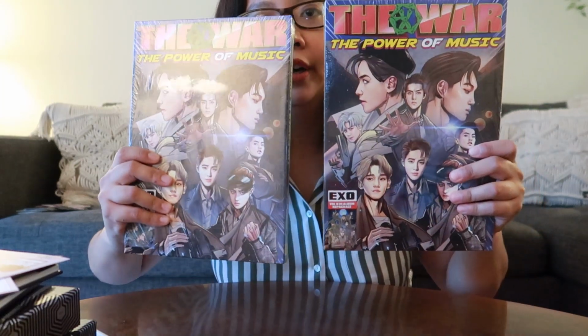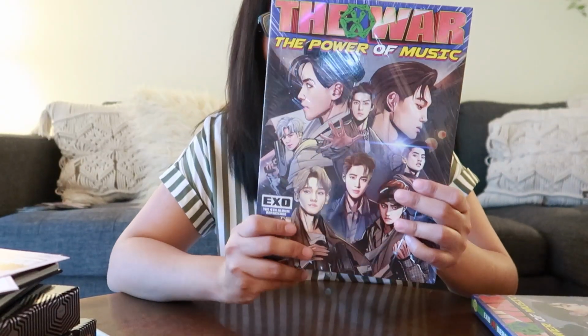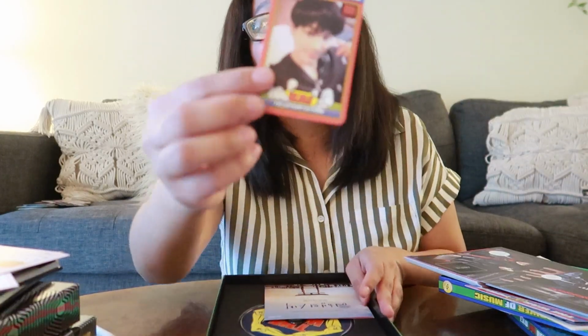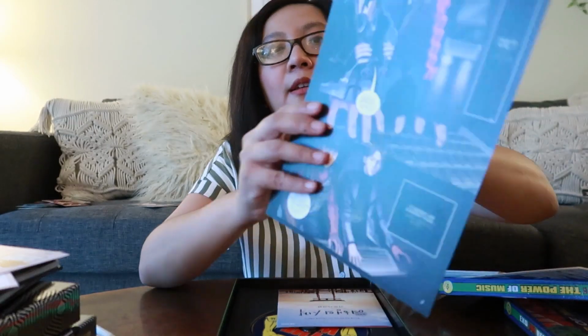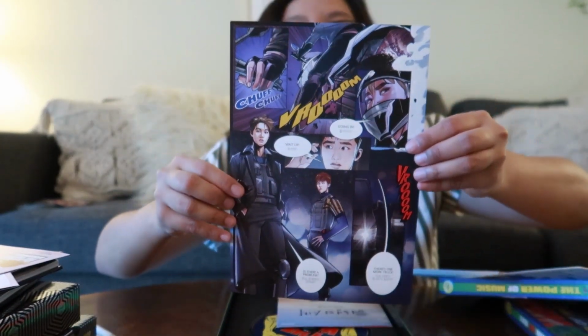We have the War, the repackaged version, Power of Music. The blue is the Korean version. And the red one is the Chinese version. Okay, Jongin, again. And the comic strip that we get, ooh, this is page 4 and 3. So this one, I don't have it yet, so I'm thrilled to have it.